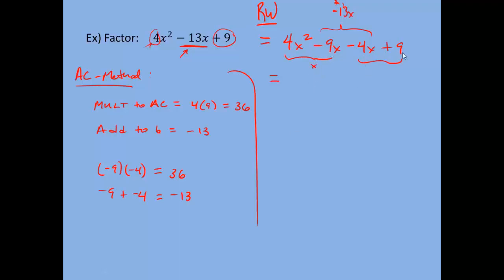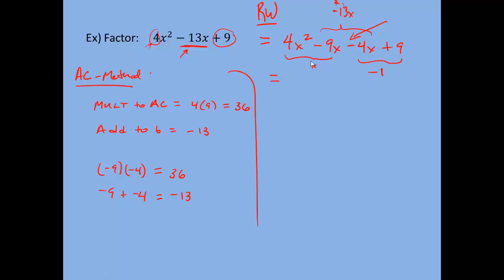A negative 4x and a positive 9, they don't have any other numbers in common other than 1. And this doesn't have an x with it, so the only thing you can factor out here is a 1. And since this first term is negative, remember from factoring by grouping, the first term being negative tells you you're factoring out a negative. Since these have a 1 in common, you're going to factor out a 1 here. And you have to do that because otherwise we won't be able to finish our factoring by grouping. So you're factoring out a negative 1.